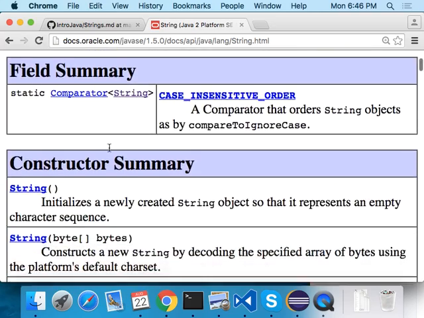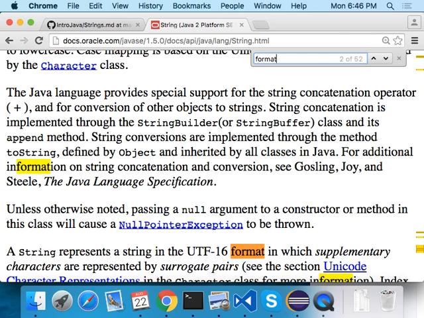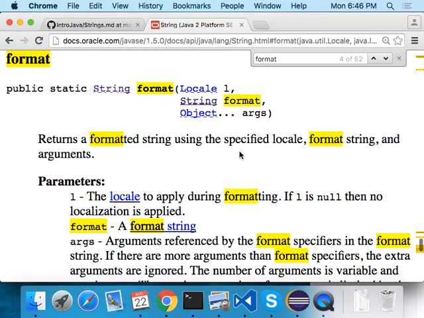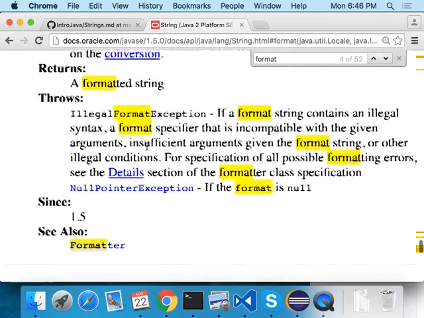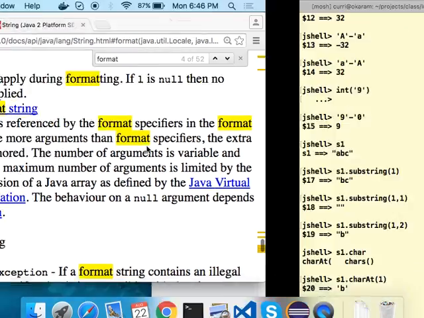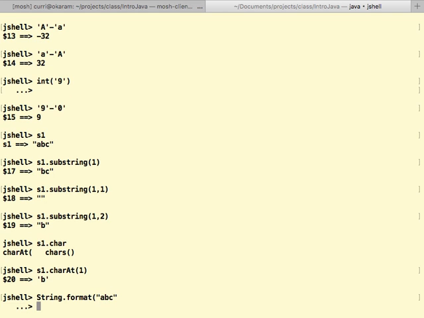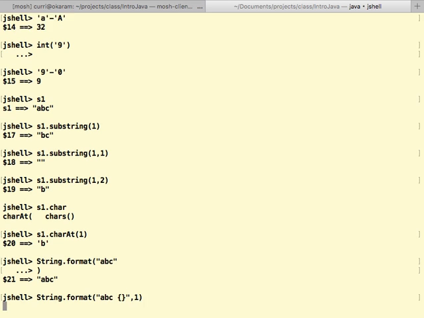But Java has string.format, which is nice. So let's do this, string.format. If you just pass the string, it will just print the same string. Now, if you do this, let me see if I'm using the right thing.